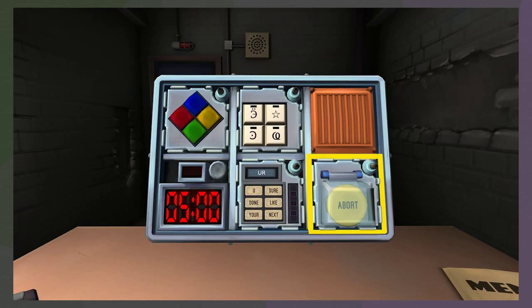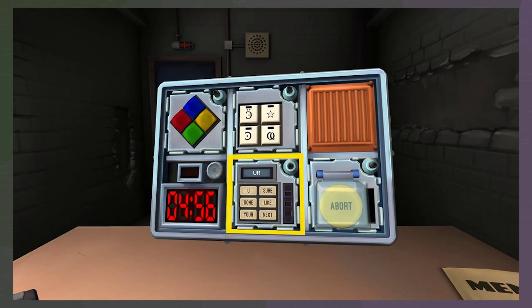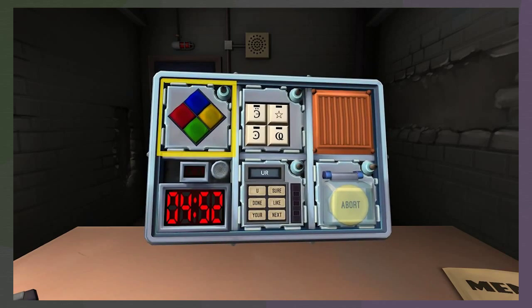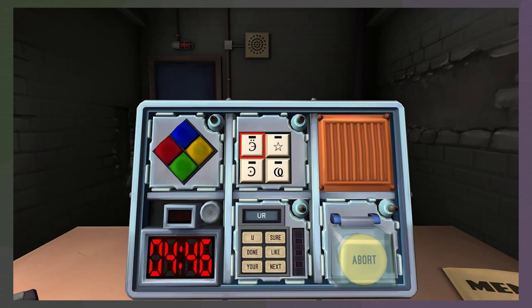All right, let's do it. All right. I can't see because the lights are off. Okay. I have glyphs, I have a button, I have a lot of words, and I have... I'm guessing this is Simon Says because it's 4 different colors. Okay, let's do glyphs first. We'll get the easy ones out of the way.